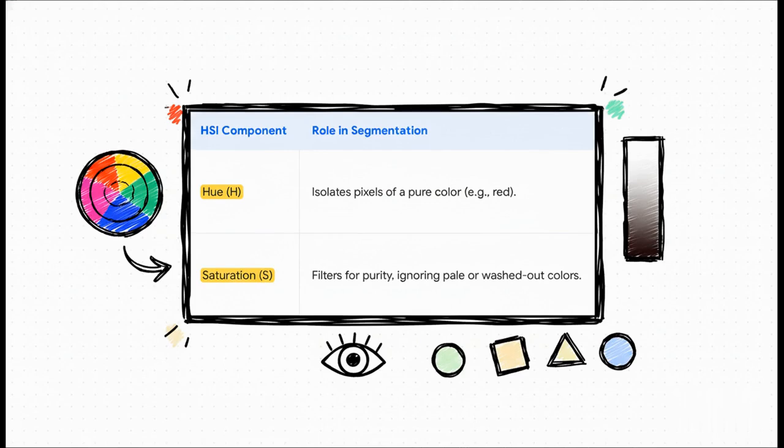Here's the plan. First, we use the hue, or H component. We tell the machine, hey, just isolate everything in this image that has a red hue. Okay, so now we have the strawberries, but maybe also some red cherries. So next we use the saturation, or S component. We add another rule. Now, from that red group, only keep the pixels that are highly saturated, the ones with a rich, deep color. And just like that, we filter out any unripe, pale strawberries. And the result? By combining these rules, the computer can perfectly identify only the ripe strawberries.